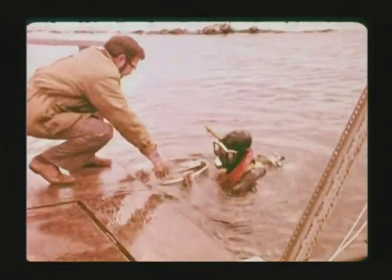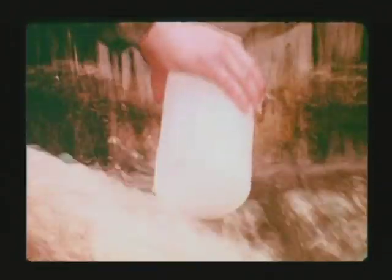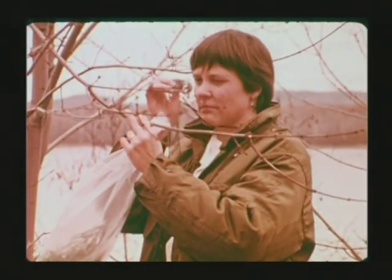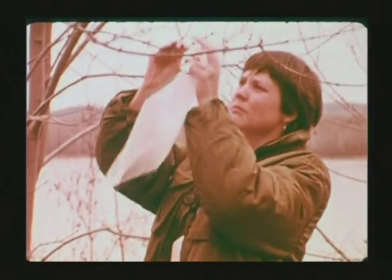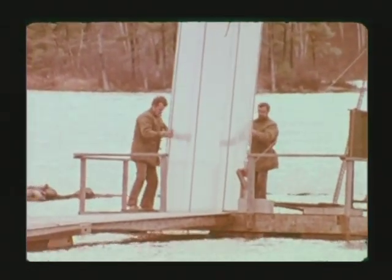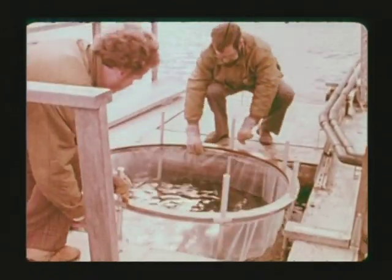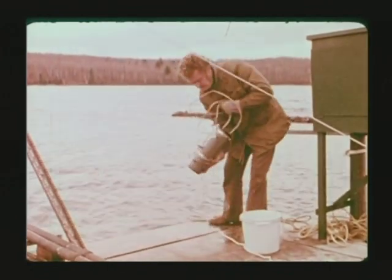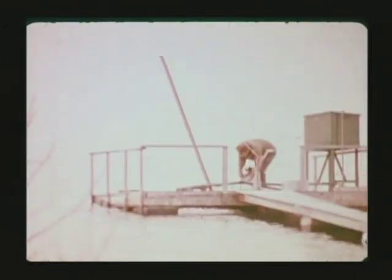For 30 years, scientists of Canada's nuclear program have carefully measured that radiation and monitored the area around such man-made sources as nuclear research sites and power plants. These environmental scientists have used radioactive isotopes to study plant life and to follow food chains. They've studied the effect of heat on aquatic life. Over the years, they've gathered a substantial body of knowledge about the protection of the environment and people.